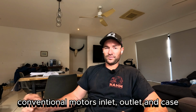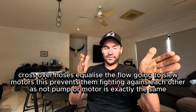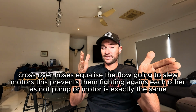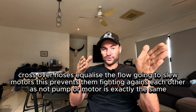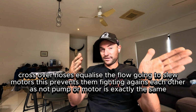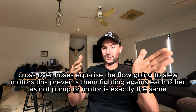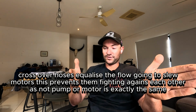Moving forward, we then move on to our motors side of things. I'll give you a few pointers with the motors, right? The motors have crossover hoses, and the reason being is no two pumps or motors are made the same. For example, one pump might be set at 100 litres a minute, and then the other pump might be at 102 litres a minute. If those two slew boxes are working together, they'll be fighting against each other. One will be working harder than the other, which leads to premature failure. What you do by linking these two up is equalise the flow going to them. They've both got an equal amount of flow going to them, so they work together much better.